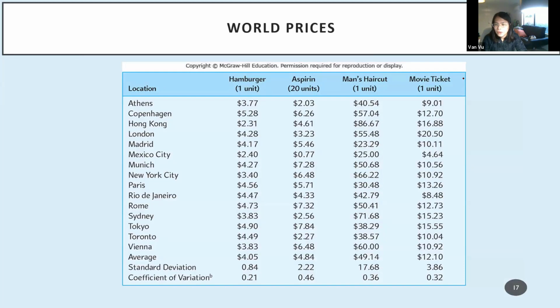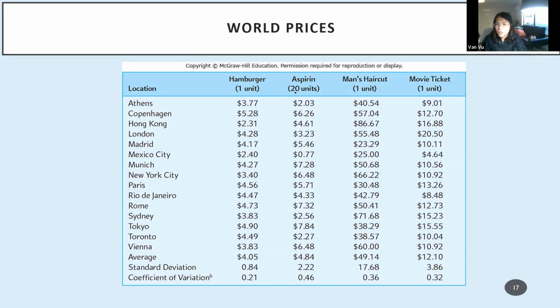So how accurate or how realistic is it to expect the PPP to hold? With purchasing power parity, there are a few conditions. The first condition is that you need to have an identical good. The more generic the good is, the more likely it is that the PPP will hold. In contrast, if you have a good that is very unique in different countries, then it's not likely you will see the PPP condition hold.